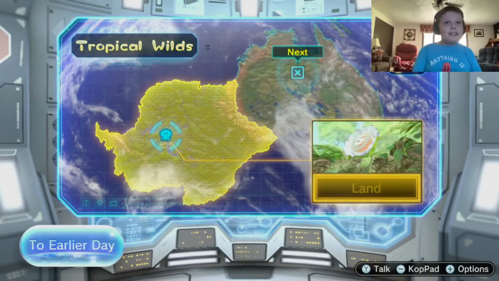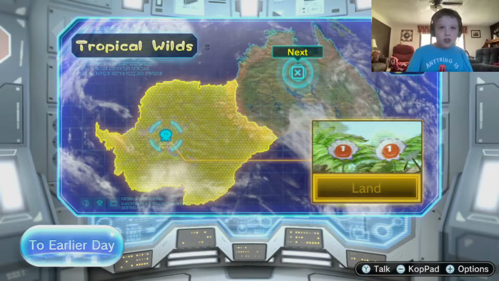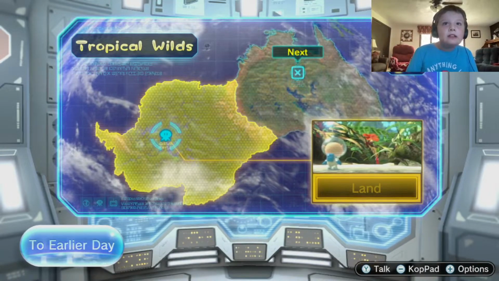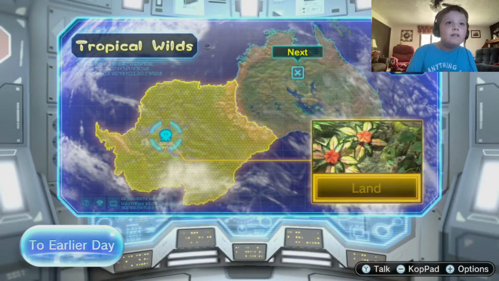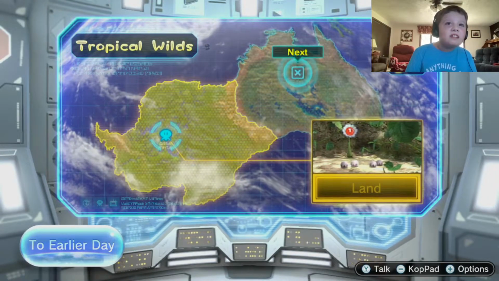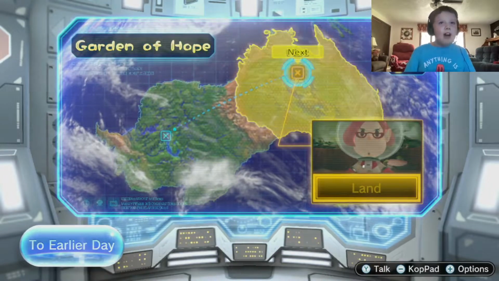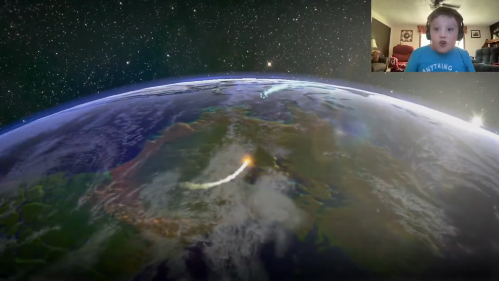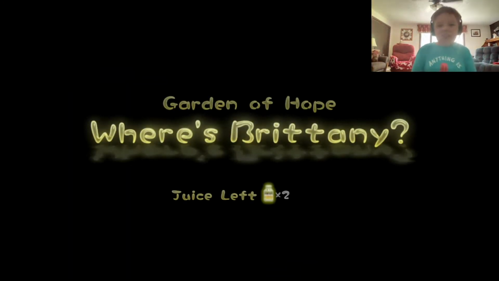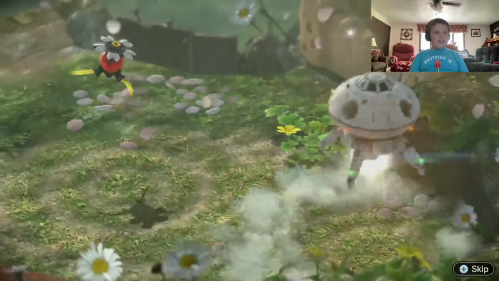Garden of Hope. So last episode, we completed the Tropical Wilds. And look at those beautiful pictures I took on the bottom. No, no, no. We won't go to the Garden of Hope. Ooh. Let's go. Yo. Garden of Hope. Where's Brittany? You know, if you play this game, you know that's the title of the video.